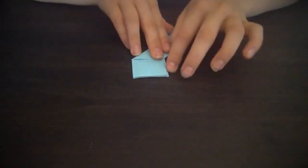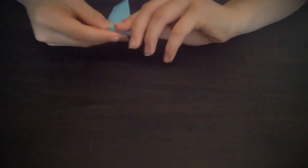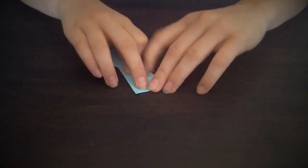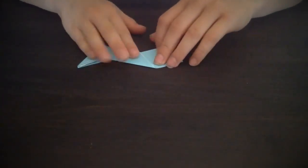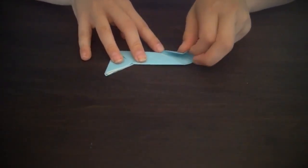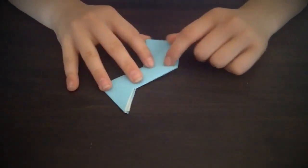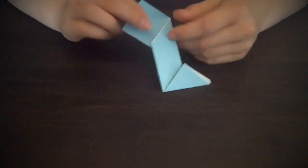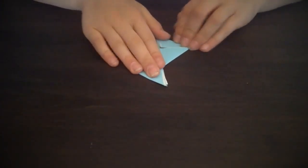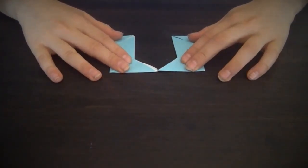Then turn it over and do the opposite. So take the upper left corner and fold it to the lower right corner. These little squares, when I say upper left, I mean the upper left of the little square on the top. And the lower right means the lower right of the little square on the bottom. So take the lower right edge of the bottommost square and fold it up to the upper left edge. Just like that. And then you should have two units, except they should be opposites.